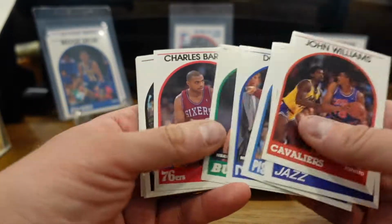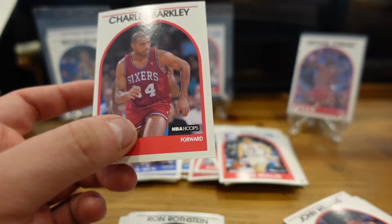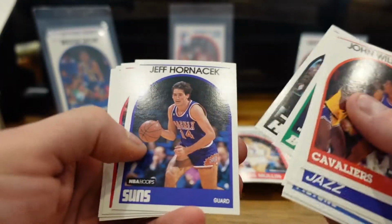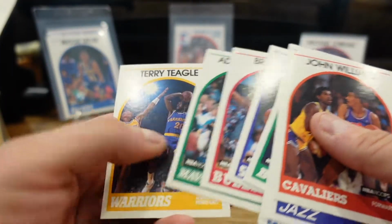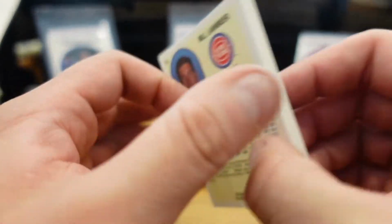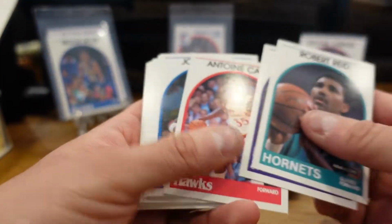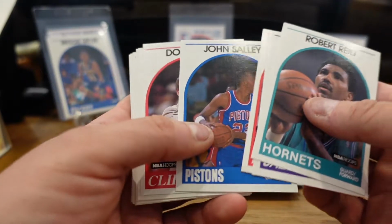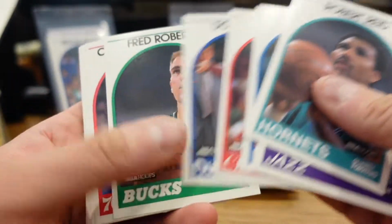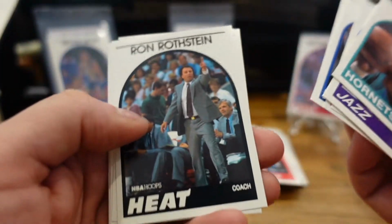Let's see what else we got here. Charles. Oh, man. Damn. That's the Charles Barkley from the box. The cover. Yep. Reggie Miller is from Riverside, California. Oh, so he's from California. I forget which player it was. Oh, man. Look who's in the back of that. The bad boy himself. Another Reggie Miller. The Hall of Famer. Charles. See, there's a pattern. Charles Barkley's way off, but we'll put him to the side.